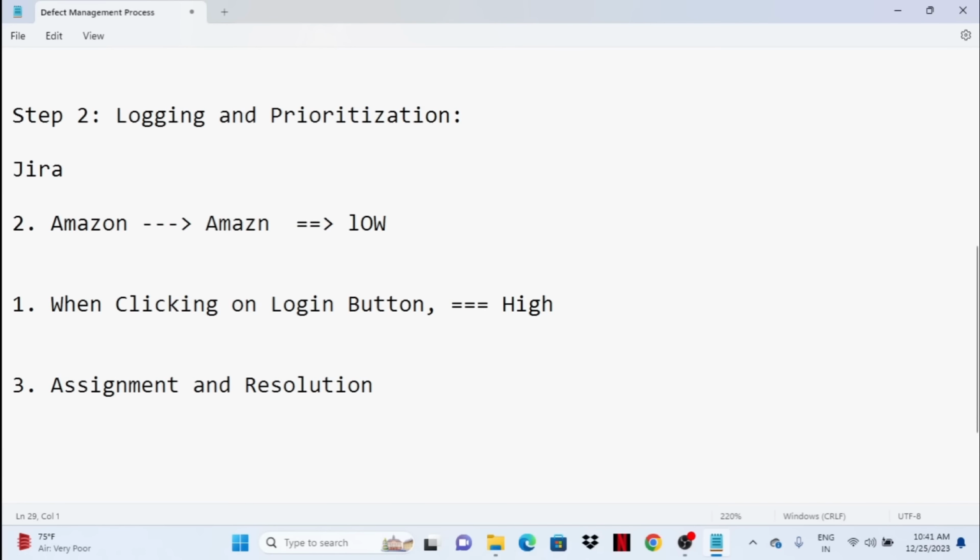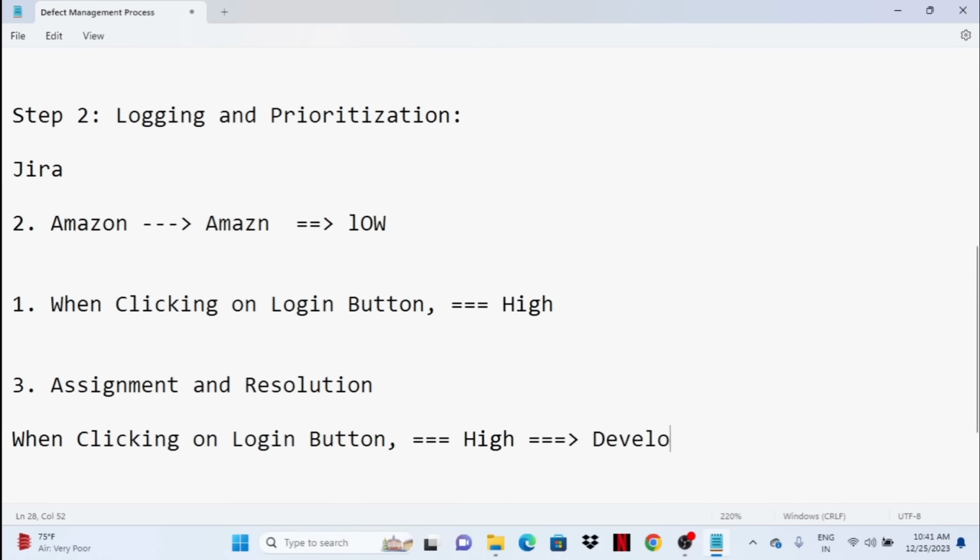Okay, this Amazon issue, and the login button issue, are assigned to a developer, and the developer starts the resolution.